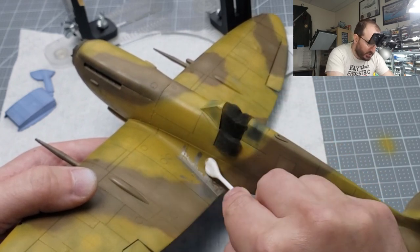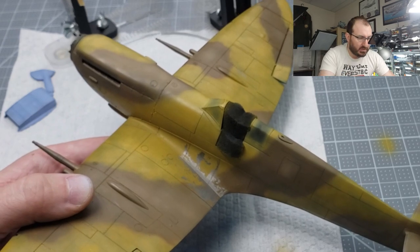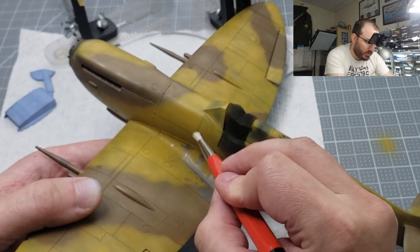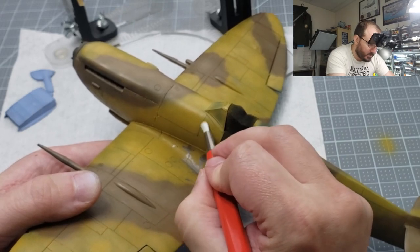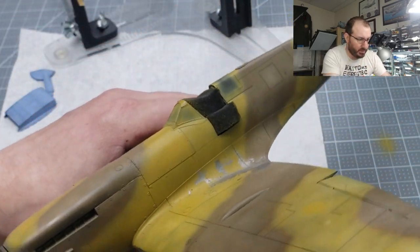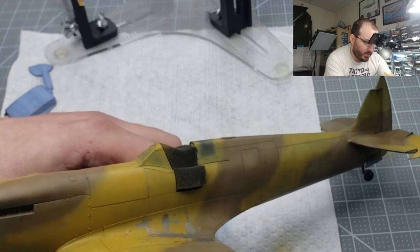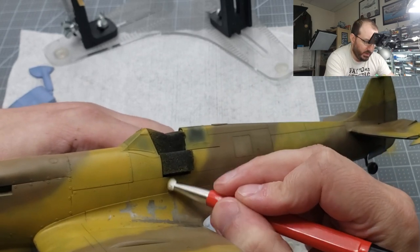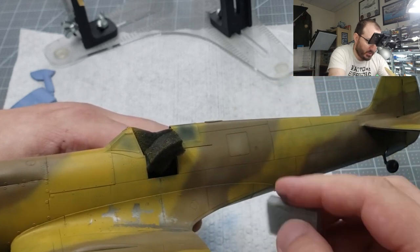Should have done a better job at checking to make sure the wax wasn't too thick, because right there, you can see it was a little bit too thick and it just came off too much. Probably gonna have to come back with that and just spray over it. Touch that up a little. So far, I like the effect. Whether this is better than going with like hairspray, not 100% sure. But definitely a different effect, and I want to say less user error, but I don't know about that yet.